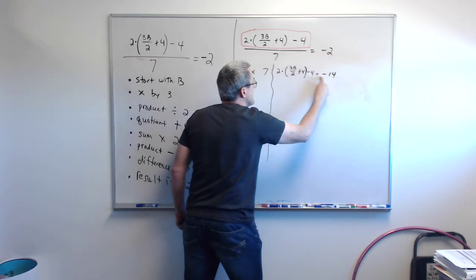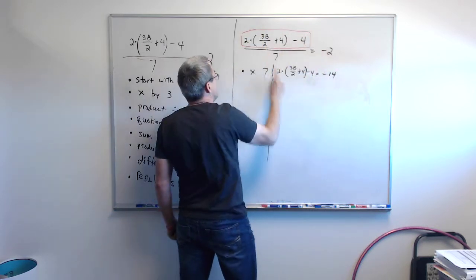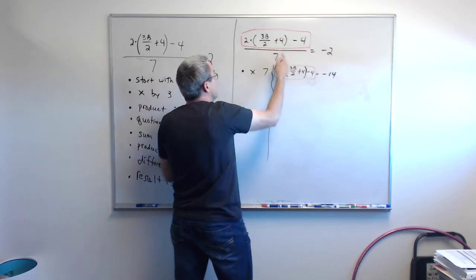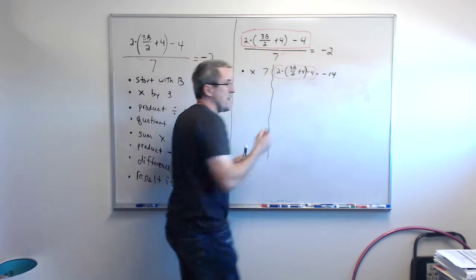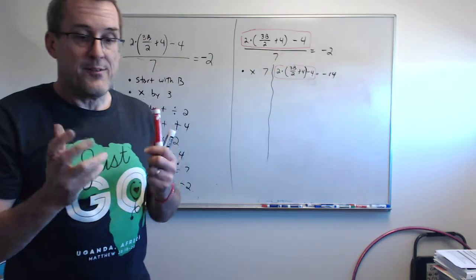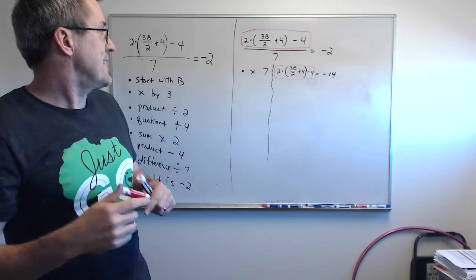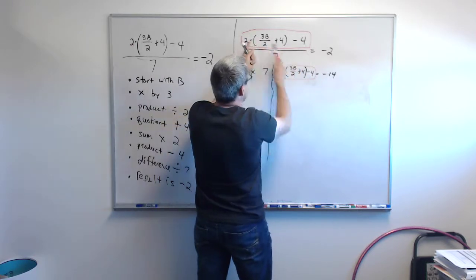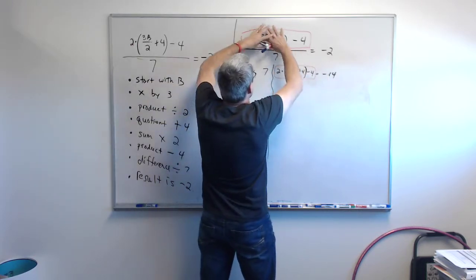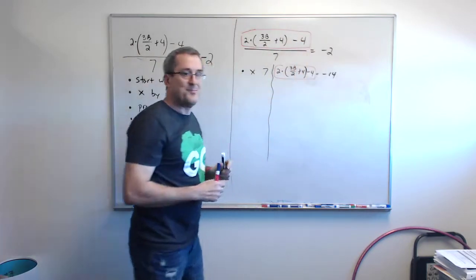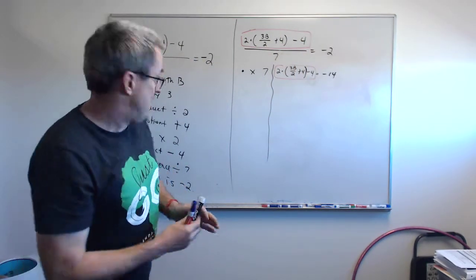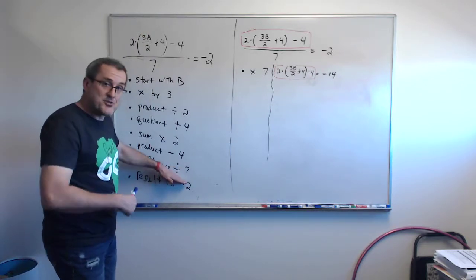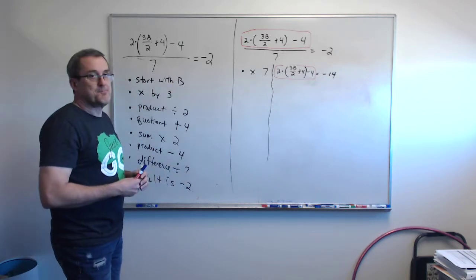Doesn't it make sense that all this stuff in red, which is right here again, divided by 7, if all that stuff in red is -14, -14 divided by 7 is -2? So I'm making a logical claim that all this stuff in red up here must be -14, so that -14 divided by 7 is -2. We're thinking of it that way, but we're also getting some help over here from our construction story. To deconstruct divide by 7, we're going to multiply by 7.